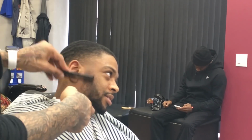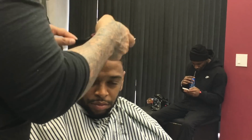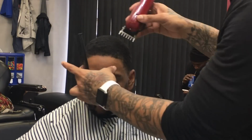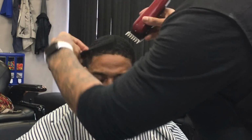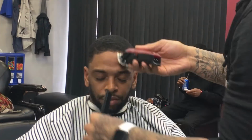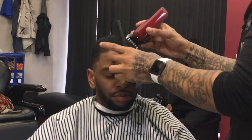First, we started with the clipper itself, no guard. Then we switched to the one, opened it up, the little clip over comb. We're gonna debulk the front area of his hair because it has like a whirlpool in the front, that swirl. So pretty much you're gonna go against it, cutting in the direction of the swirl. And we use a bigger clip just to give ourselves some room for error, so you don't take it too low. You always want to taper down the front line, so when you get ready to do your line and you hit it with the clipper, the line is crispy.